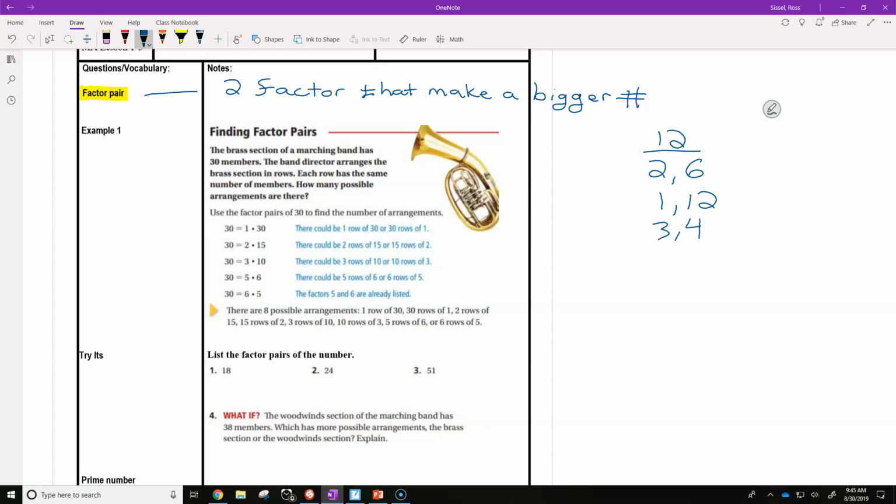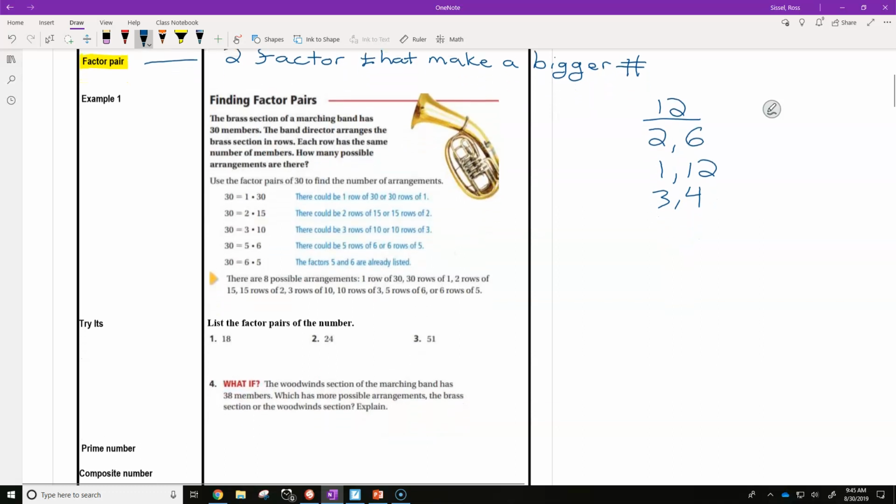4. Now notice, since I asked for the pair, all I'm writing down is these numbers. Now, question. I heard you say 3 times 4, so I wrote down 3, 4. Do I have to write down 4 times 3? No. Because it's going to be worth the same. However, it could change my arrangement in my picture. Okay? We're going to see that right here.